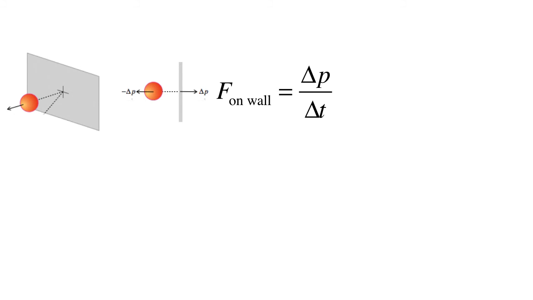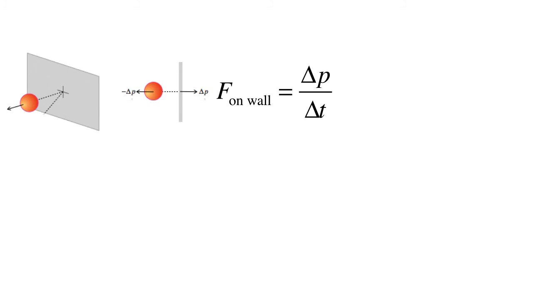So those exchanges, those ricochets, be it a straight in and straight back out kind of ricochet, or any kind of an angle, a glancing angle ricochet, they're all going to transfer a certain amount of delta P to the wall. And the wall is going to transfer the exact same amount back to the molecule, and it'll reverse course, as you can see in the diagram. Now, that delta P over delta T is a force. When you think of all the molecules ricocheting off the wall, that'll translate to so many newtons of force.